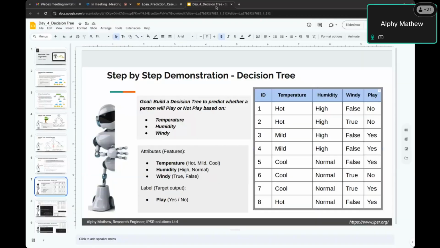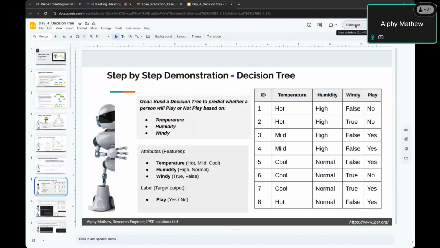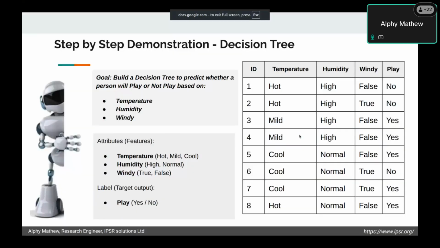So what we are planning to do is create the decision tree from this small data set. Our aim is to understand the steps in building decision trees. Here we have three important input variables. ID can be ignored; you know that in other examples we also dropped the ID. So just ignore this ID. The main input features are temperature, humidity, windy, and our target is play.